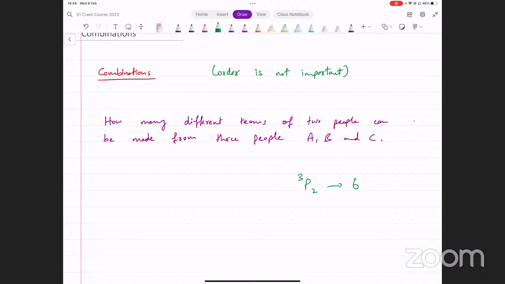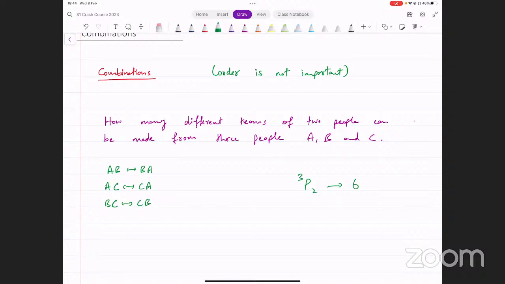But write down the total number of teams that are possible. It's a small number, so you can actually just write all of them down. The possible teams could be AB, you could have AC, or you could have BC. There are actually just 3 teams possible. There are no other teams possible. What permutation does is it actually calculates their different arrangements as well. So it considers these two to be different teams, AB and BA, and similarly AC and CA, and BC and CB. It considers these as separate teams. So we can't use permutations here. That is not going to work.